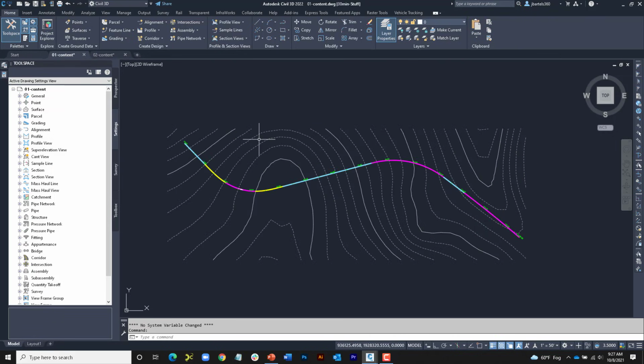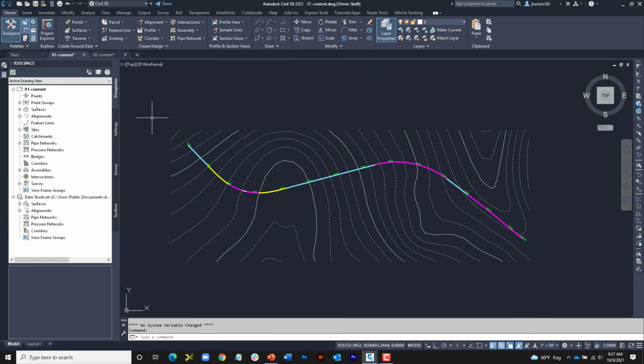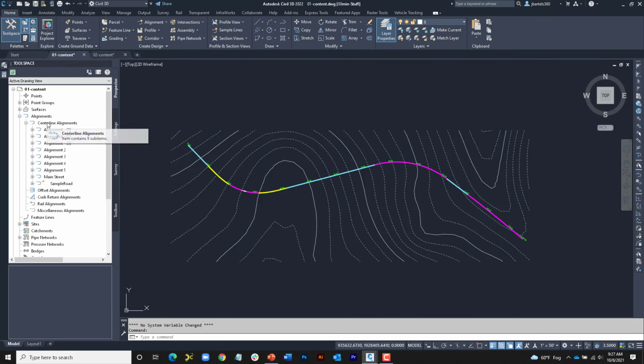One last thing I want to show you here is with respect to organization. I'm going back to the first drawing here. If we go to the Prospector tab, this is where we can see all the data that's in our file. If I expand the alignments category, centerline alignments, you can see that I've generated a lot of alignments today. Did you know that we can organize alignments into groups just to further simplify things, to make it easier to find what we need? Even though this is already organized as centerline alignments, I may have centerline alignments associated with roads or utilities or swales or grading or something like that.